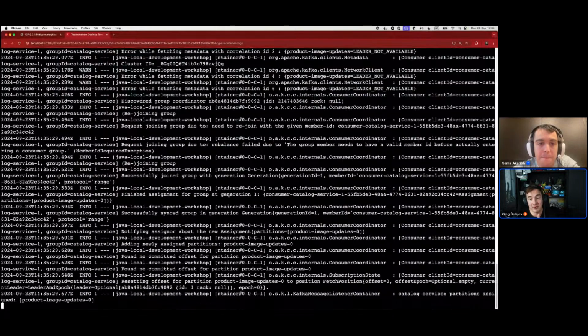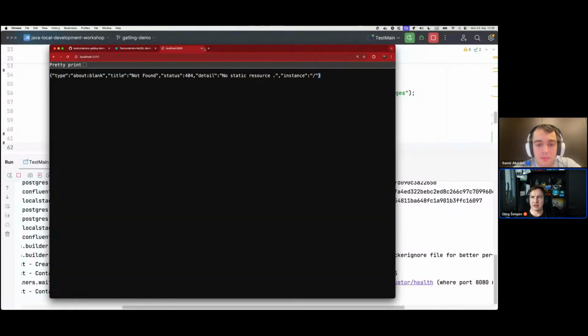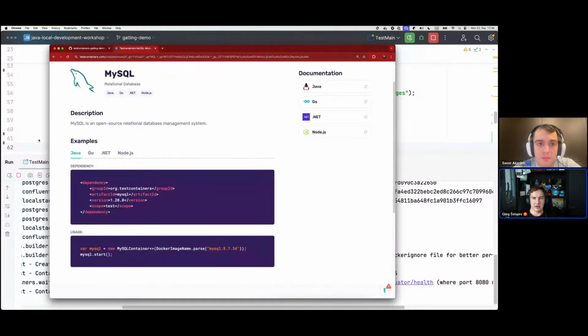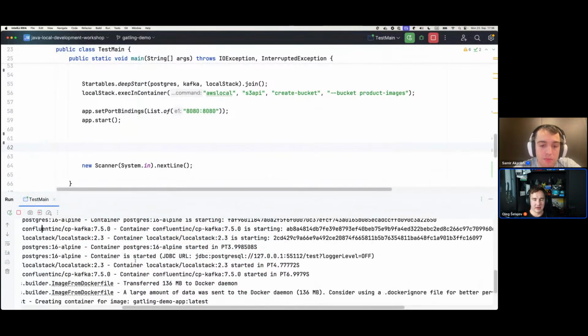So now my application is containerized, right? My application runs in a container. And I also can run this locally if I wish, right? I can run it locally via running the Java class.